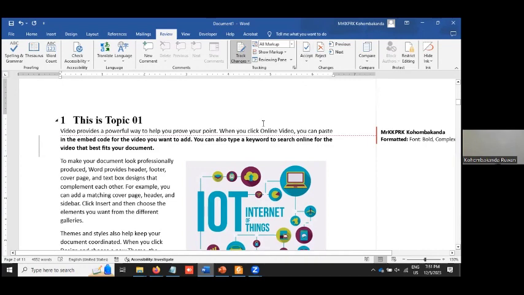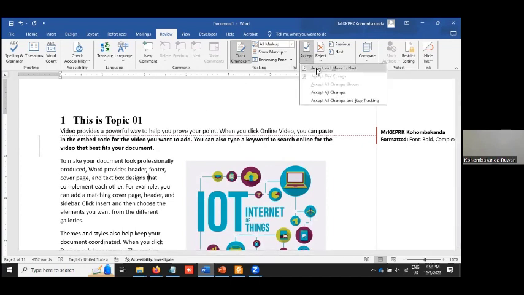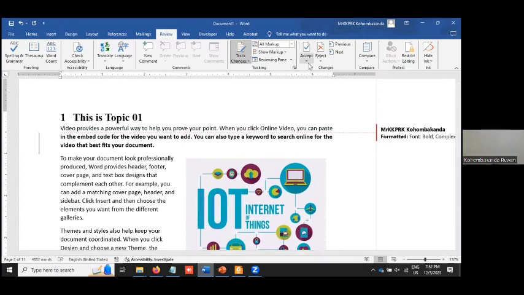Assume that your supervisor or your teacher gives an assignment to prepare some Word document, then you submit it to the teacher, then the teacher makes some modifications to your document by enabling this, like this. Now you can either accept, or you can reject by clicking on this one.